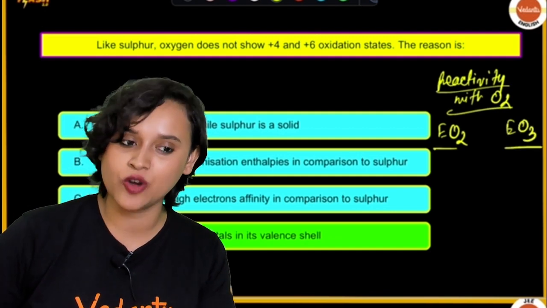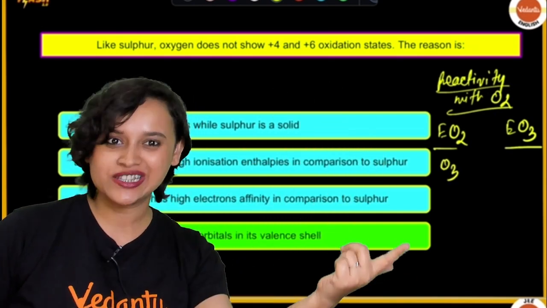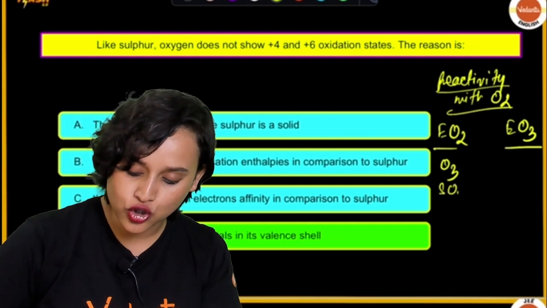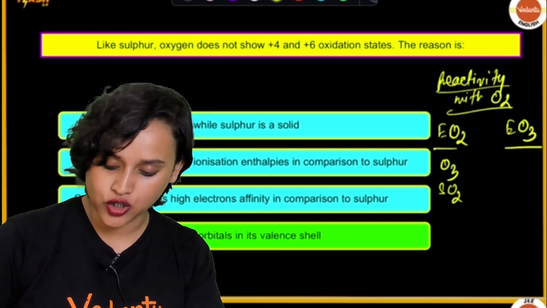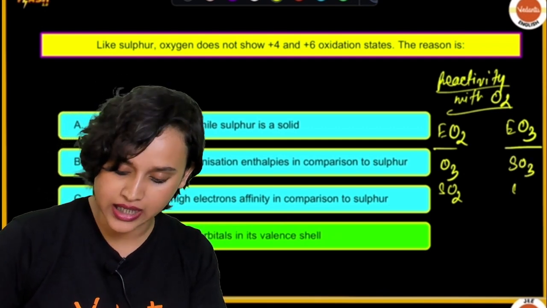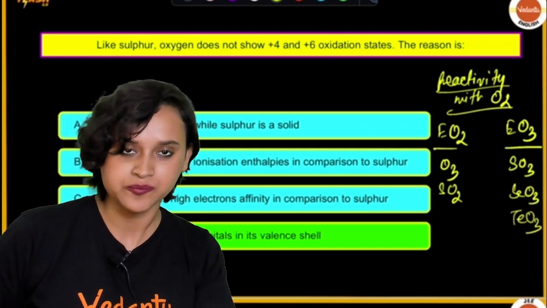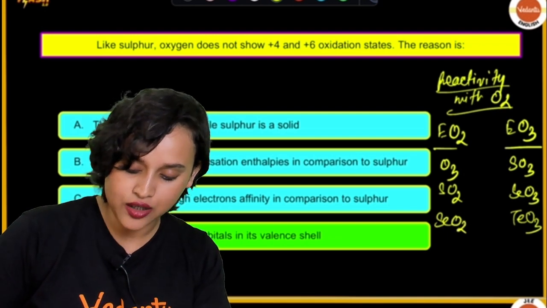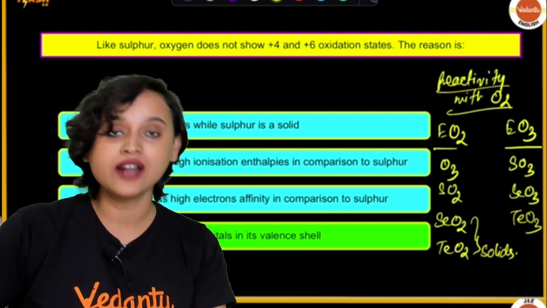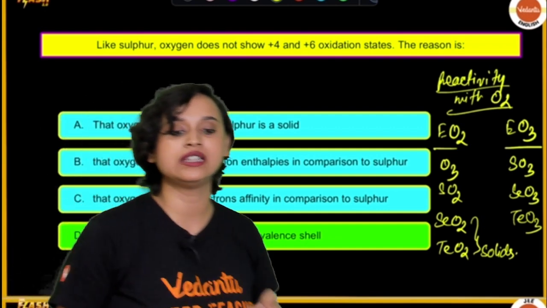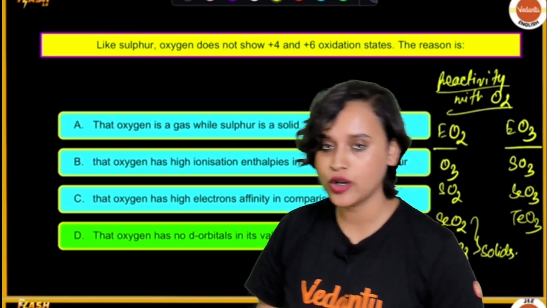Now tell me, does oxygen form EO2? Yeah, O3, ozone. Ozone is what? O2 plus oxygen, isn't it? So O3. Then you also have SO2, that is sulfur dioxide. These are both gases. EO3 you do not get in case of oxygen, but you do get SO3. Then you get SeO3. Yes, then you get tellurium trioxide, TeO3. Yes, but in case of SeO2 and TeO2, did you know that these two are solids? Okay, these two are solids, whereas SO2 and O3, these are both gases. All right, everybody, clear? Chalo, now moving on.